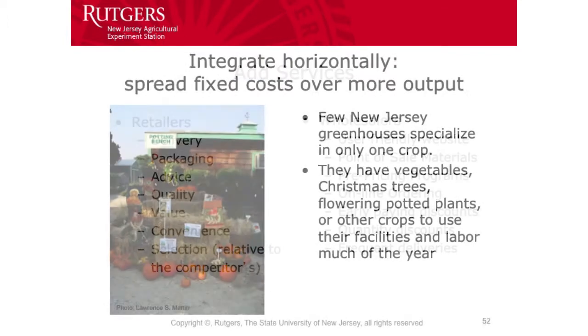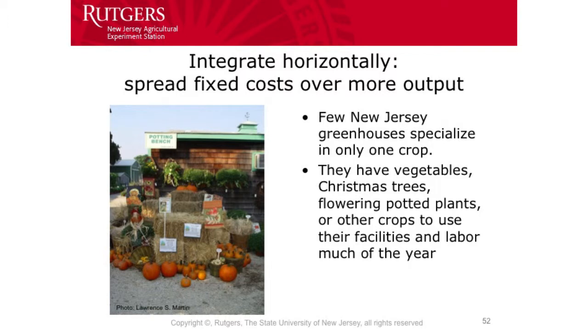But you can integrate horizontally, so spread your costs out over more different product lines. This I'm finding more and more in New Jersey. For example, greenhouses are often adding new things like Christmas trees in a season that they weren't very busy before, or outdoor vegetable production in the summer. Ari added the biofuels, so spreading different production enterprises to keep your people employed and the business happy.